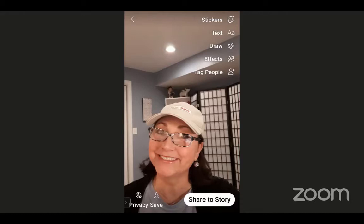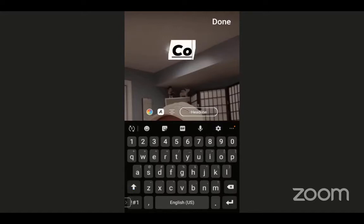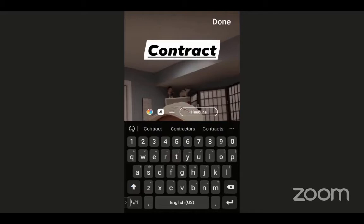And what I love about this, guys, is let me give you some tips here. When you do text, you always want to do contrast. Always do contrast, okay? Contrasted colors. So as you can see, this is black with a white background, okay? You want to be careful about doing something that doesn't have contrast. For instance, that's okay. But if you start doing things that are almost a similar color, I do not like the look of that because there's not a big enough contrast.